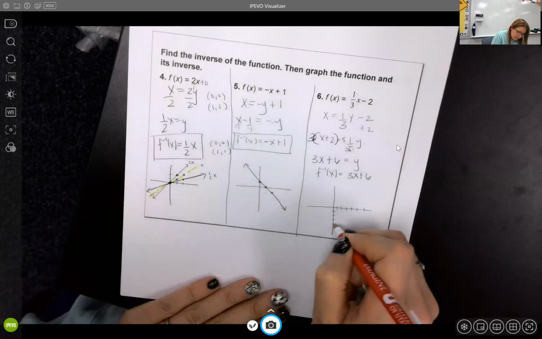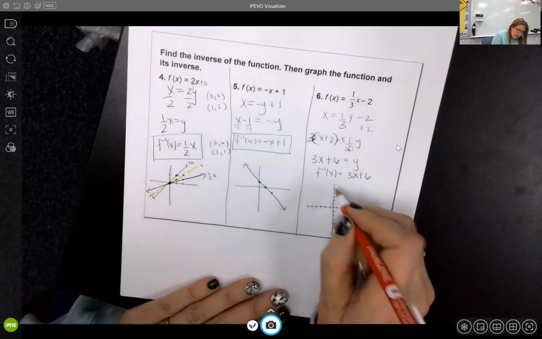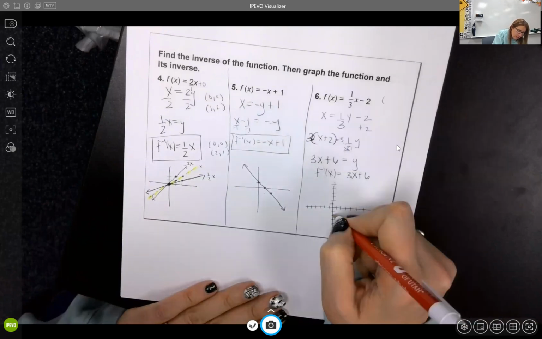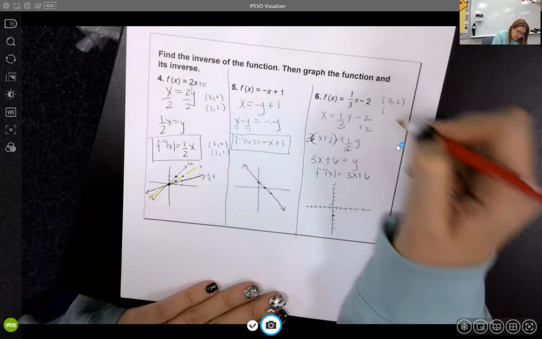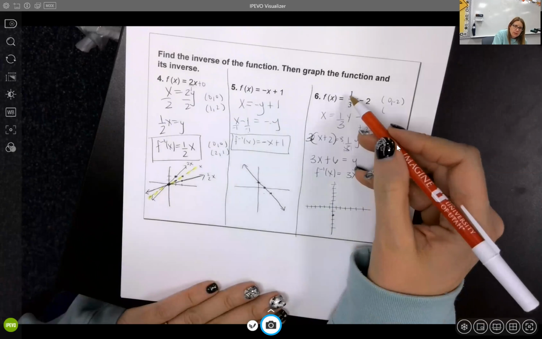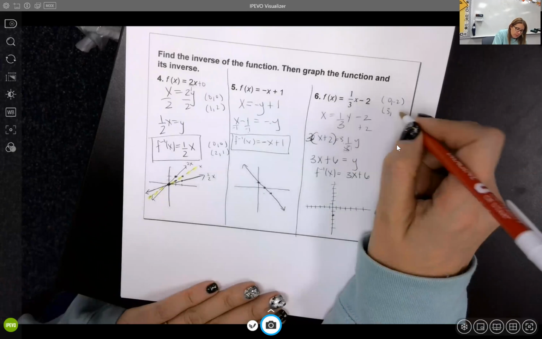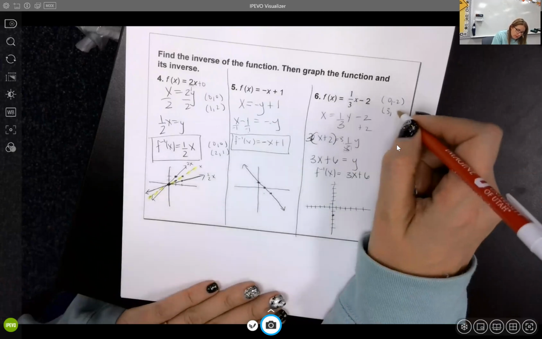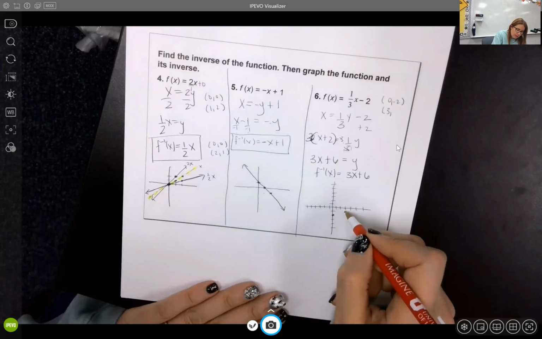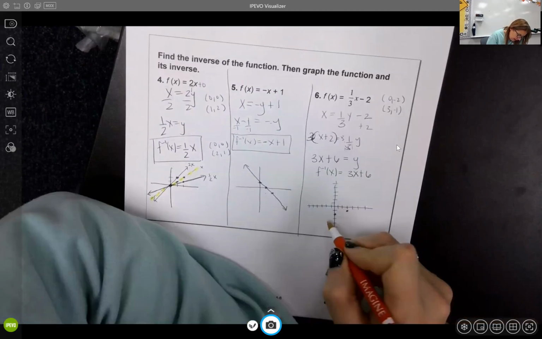I'm going to put some lines on here. Okay, let's find 3 points on this graph. So it's going to be down at negative 2, so 0, negative 2. And then at 3, I'm plugging a 3 in because 1/3 times 3 is 1. So it's an easier number. You could plug in anything you wanted to graph that. Okay, you could even do your slope and go up 1 over 1, 2, 3. And you'd also see that that would be 3 and negative 1. Okay, so connect these.